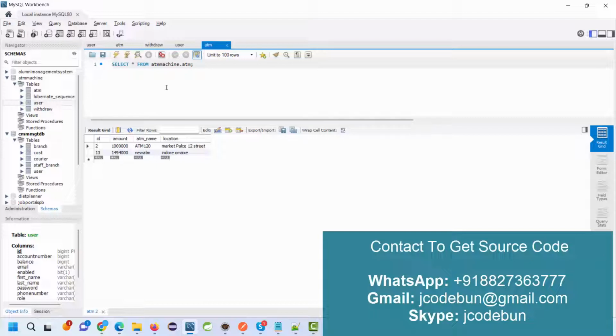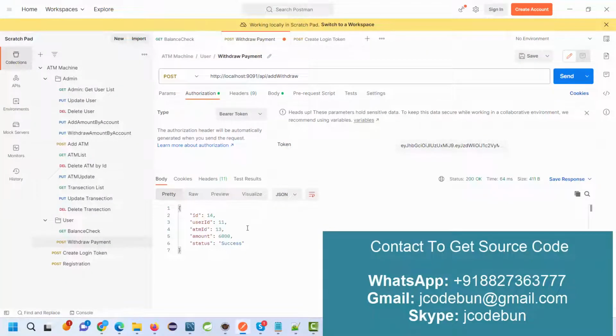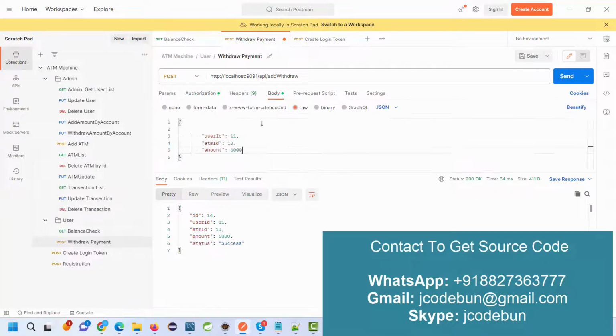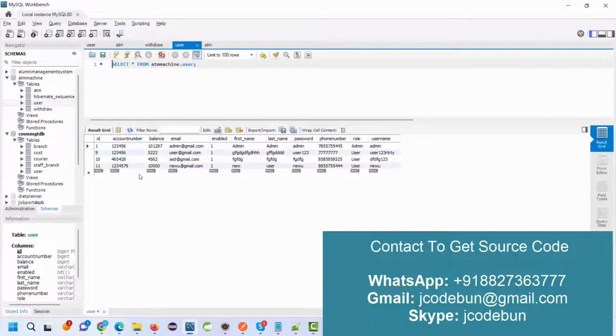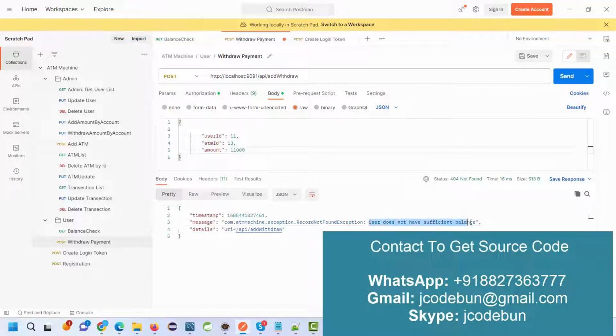But what if I want to withdraw an amount that is not available in my bank balance? Currently for this 11th number user, we have 10,000 balance remaining. So let's suppose I'm going to write 11,000. I want to withdraw 11,000. When I say withdraw, it says the user doesn't have a specific balance.